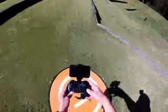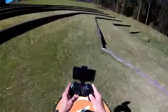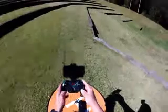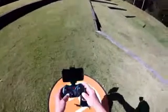Anyways, the controls are pretty easy. I've already bound it. It has the one button takeoff and landing. It's got your video record button. You can turn off the lights for daytime flight, which I'll do right now. Anyways, let's take it up real quick and get a flight and see how she does.